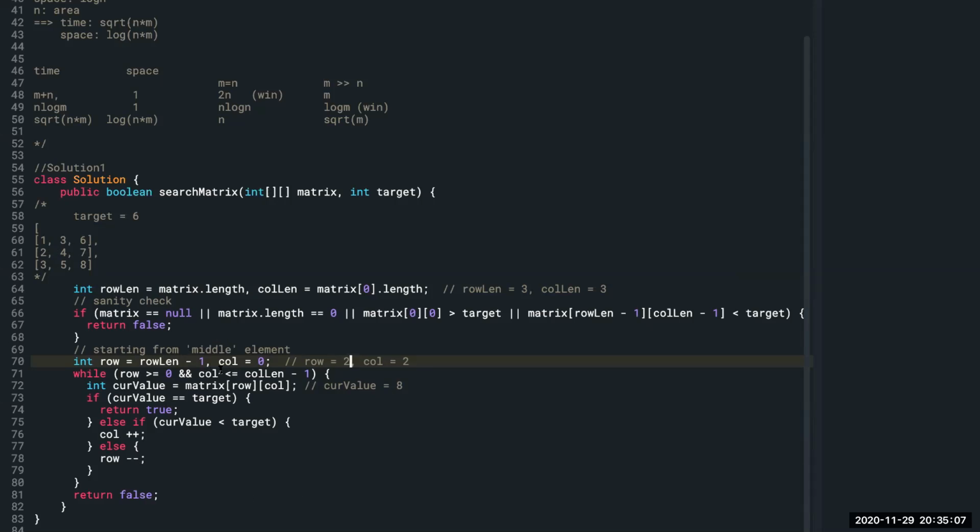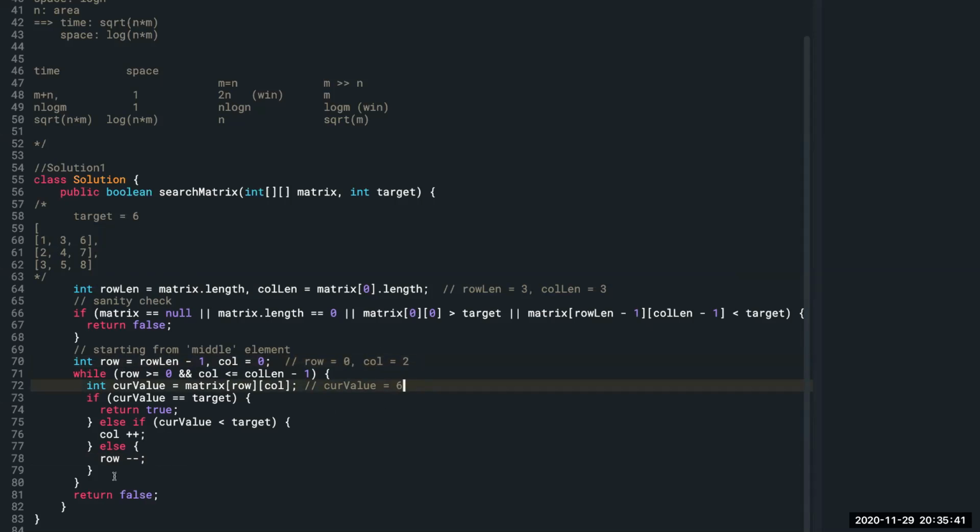Wait, oh, I was wrong before. So initially the row should be 2, and now it should be 1. So now the current value is 7 here, and it's still larger than the target. So we're going to decrease the row number by 1 again, and the row number will be 0, and then we're here. And again, we enter the loop, and the current value is 6.